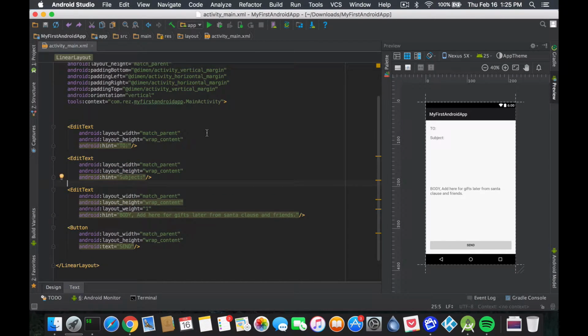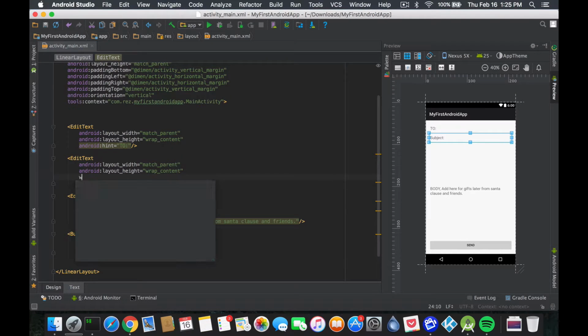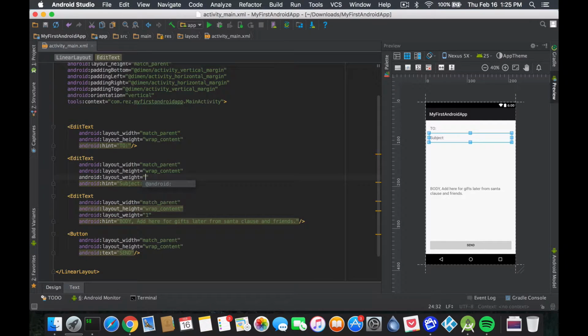Now, another way of doing this, because sometimes we have more stuff to do. We could even share it if you wanted to. You know, we could add a weight here and say, well, that's going to take 1 as well. It's going to share the remainder with these 2, right? Look, they're the same size, while the 2 and the send, they're only taking enough for the wrapping. Okay, so this is another way.